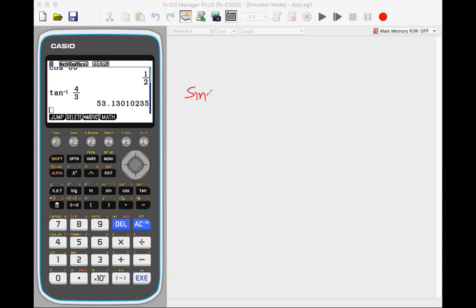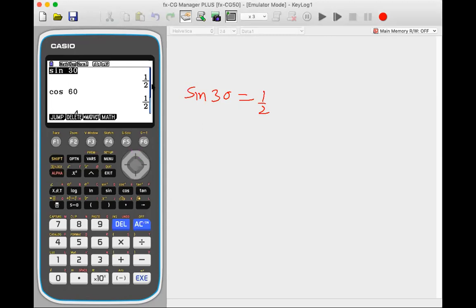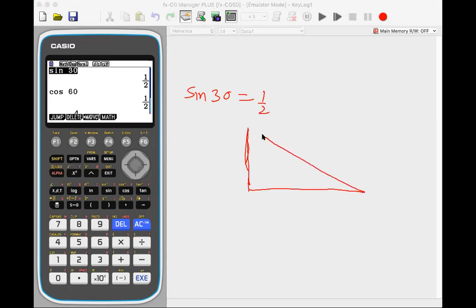Let's say sine 30. Sine 30 is half. If I show it to you here, the sine 30 which you calculated is actually half. Now what does it mean? If sine 30 is half, and this is 30 degrees, then whatever this is, because this is a ratio, if I take this opposite length to be 10, my hypotenuse has to be 20. If I take this as 100, this has to be 200.